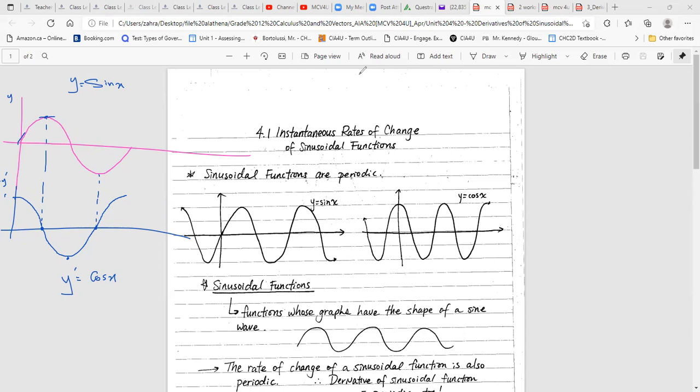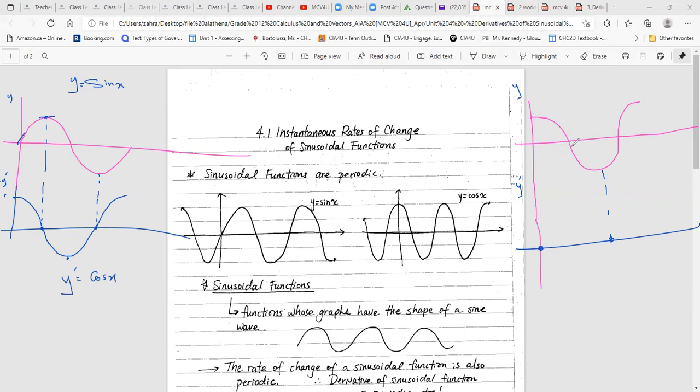Now, let's do the derivative of, let's say your function is now a cosine. Cosine is that. I want to see what is the derivative of the cosine. Now, this is my y. I want to do the y prime, right? So again, the zero is going to be at the maximum, the derivative will be 0, right? Because the instantaneous rate of change is 0. Here I have 0 also.